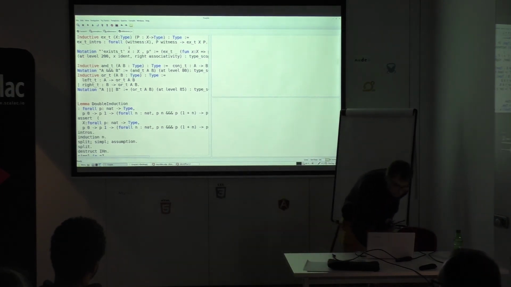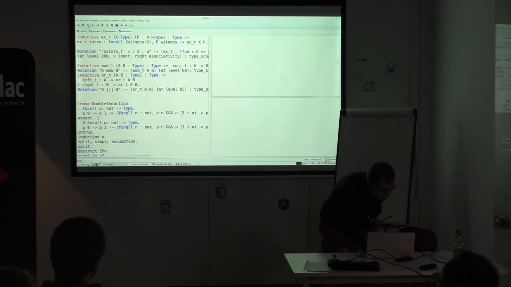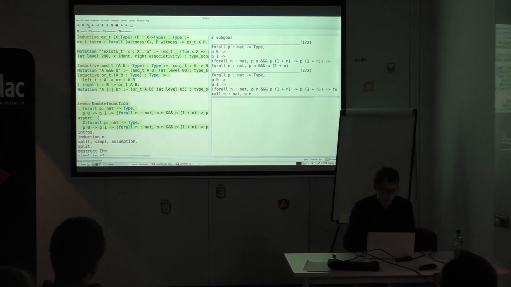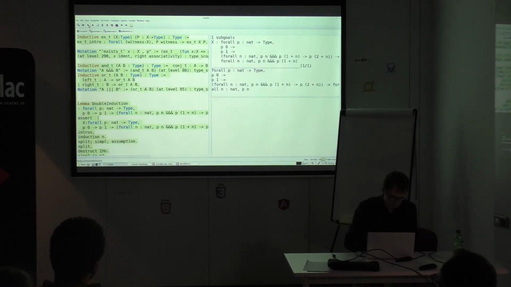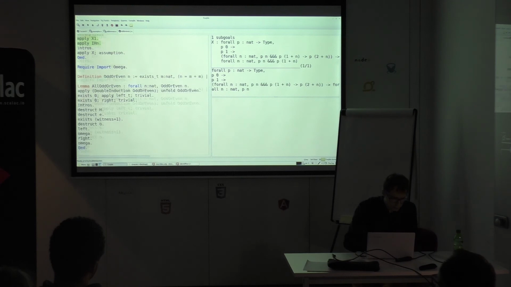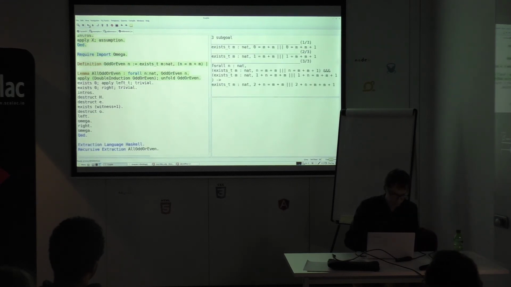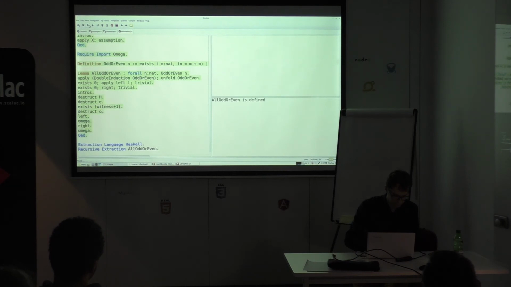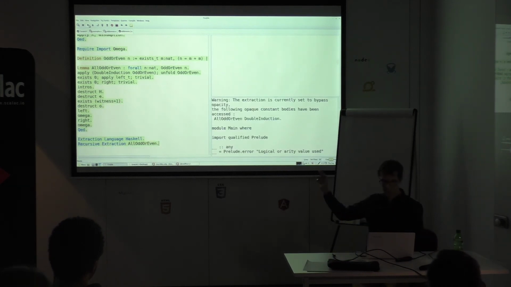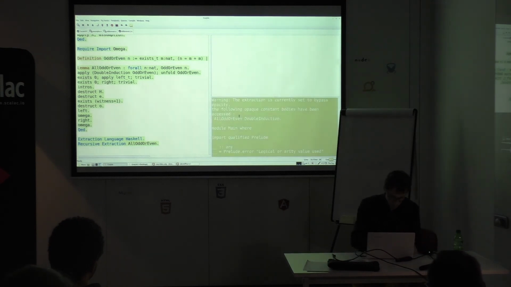So let's go very, very quickly because it's exactly the same. And I use omega for this proof. And now we have some meaningful function.